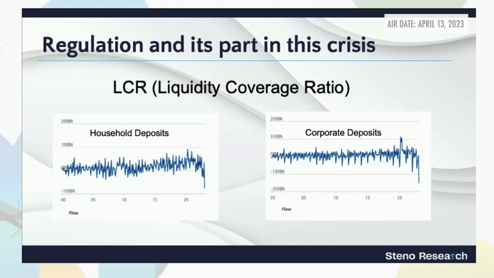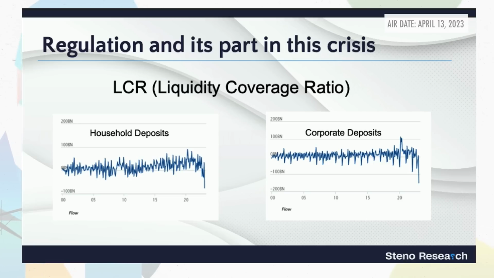speed of household deposits. If you look at the scales on the x-axis, you see 100 billion on household deposits and 200 billion on corporate deposits in Europe. So corporate deposits are less stable than household deposits. And that is the exact opposite conclusion of what regulators made after 2008, 2009, meaning that this liquidity coverage ratio and the stress tests underlying it, they are based on false assumptions or wrong assumptions. They simply do not pass an empirical test.